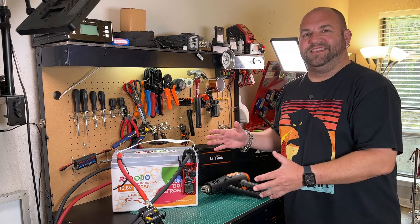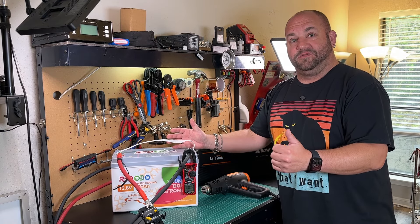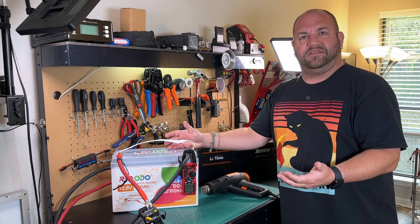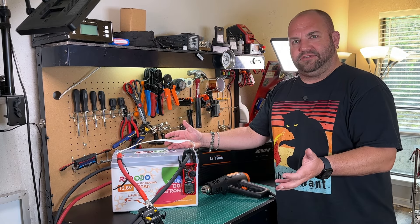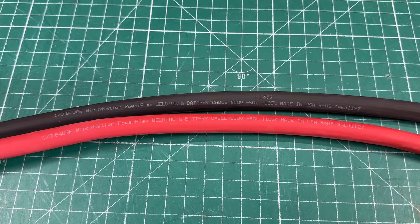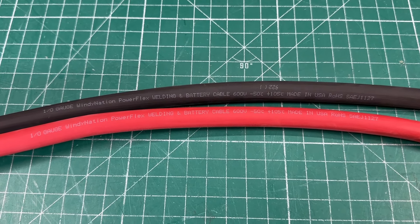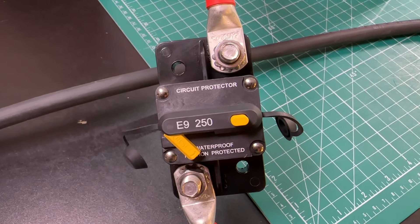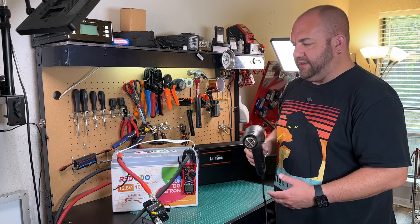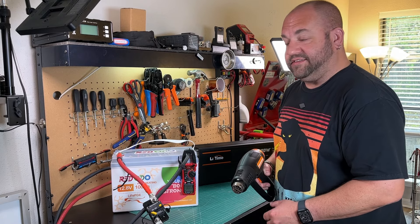Now to my favorite part — let's see what this battery can do. I want to test the current draw and the overcurrent protection. It said 310 amps surge protection, so we'll test that. I've got some high-quality 1-aught gauge welding wire connected to this, as well as a 250 amp breaker and a 3,000 watt inverter. We'll hook up our heat gun and see what kind of current draw we get on the meter. Let's get to testing.